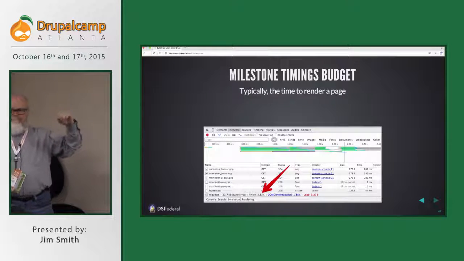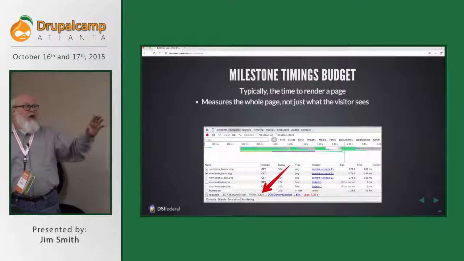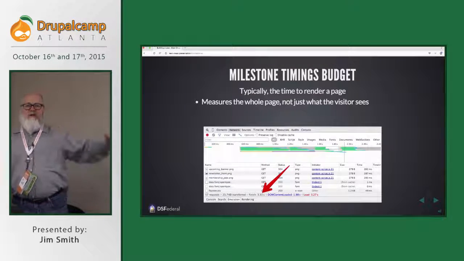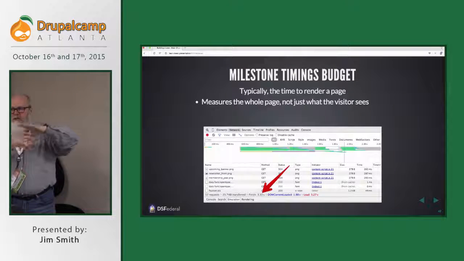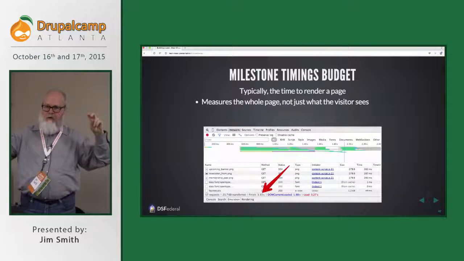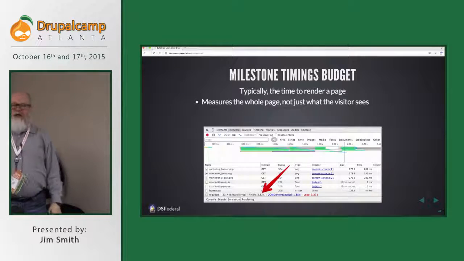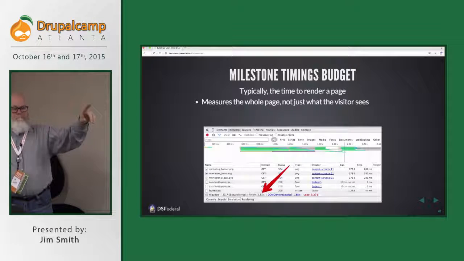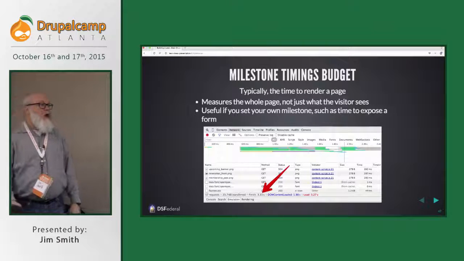Now that's good information, and there's nothing wrong with it, except that it's the whole page, and most pages have that so-called fold, and so there's lots of content that you only get to after you scroll to it. This measurement is taking all that page into consideration.